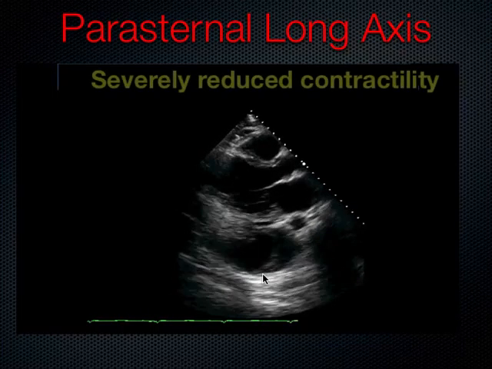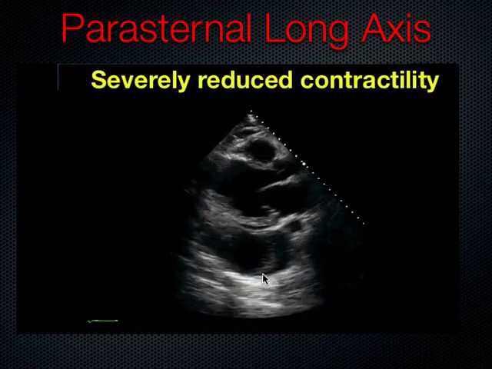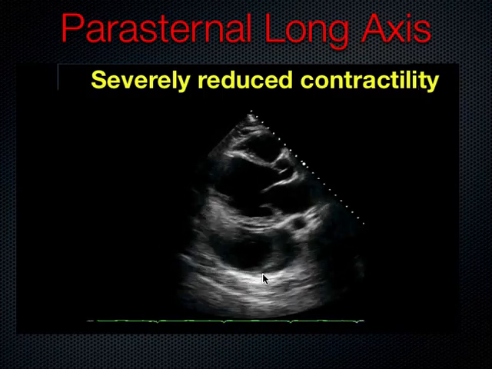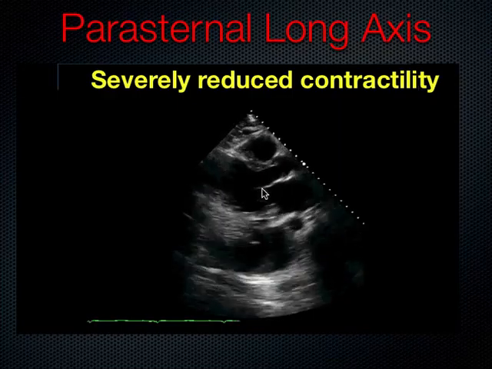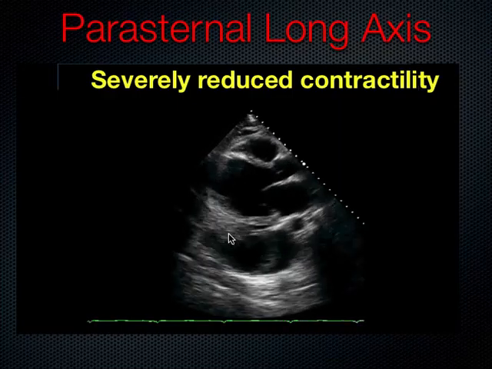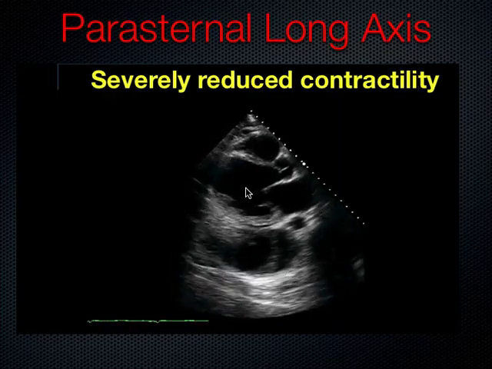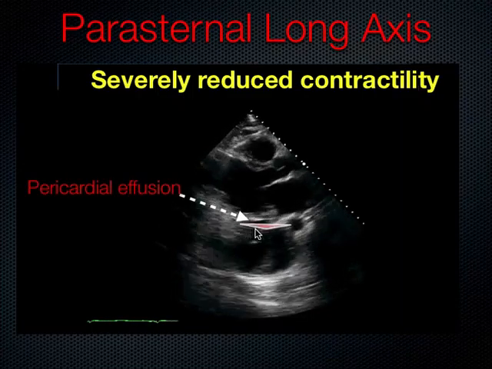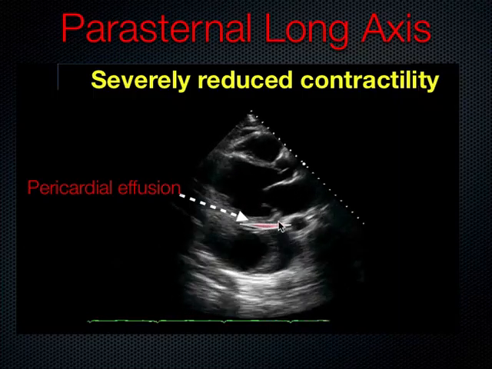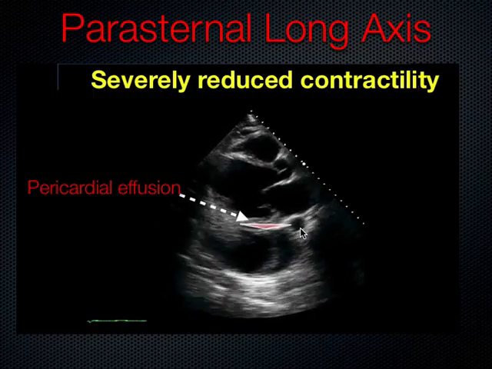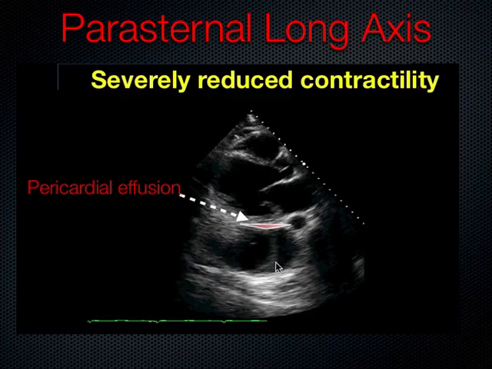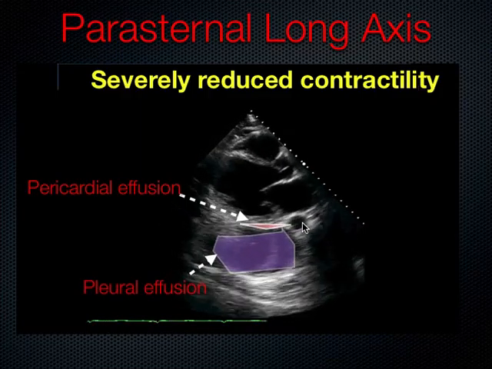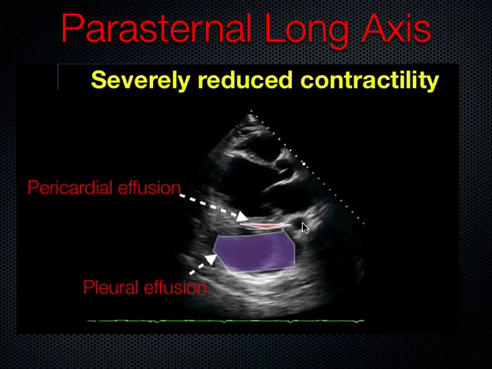Now here's an example of parasternal long axis, but this one is not normal for several reasons. First of all, there's severely reduced contractility. We can see that the mitral valve is not smacking the septum, and the interventricular septum and posterior wall are not squeezing together. There's a few other findings though. Number one is that there's a pericardial effusion. We can see it right in here. It lies anterior to the descending aorta, and as well there's a pleural effusion seen back here that lies posterior to the descending aorta. And so just keep that in mind.